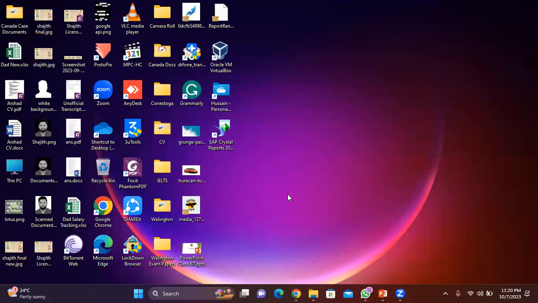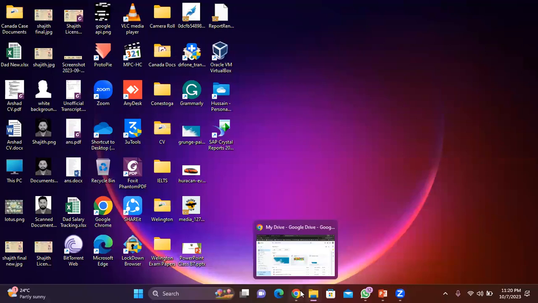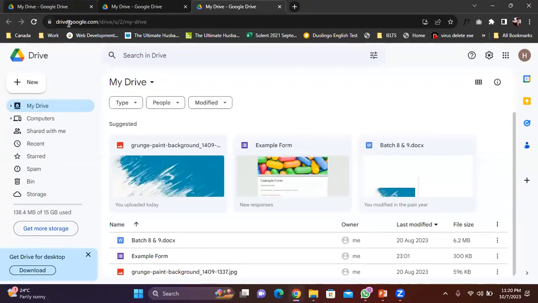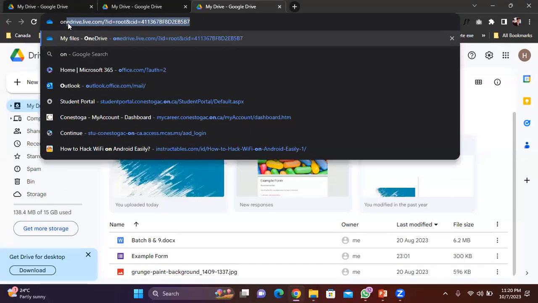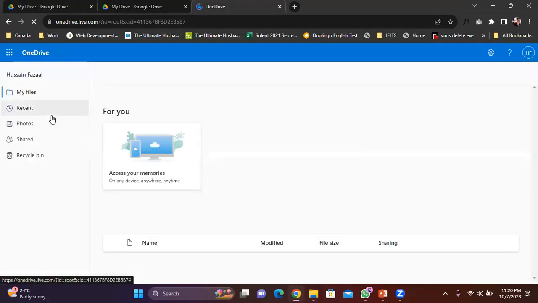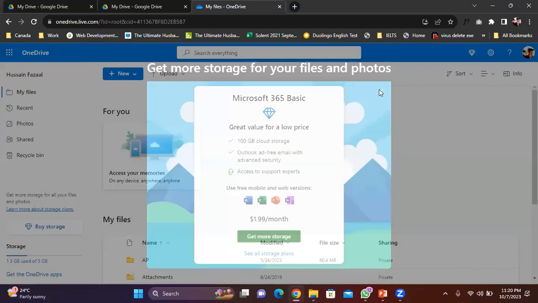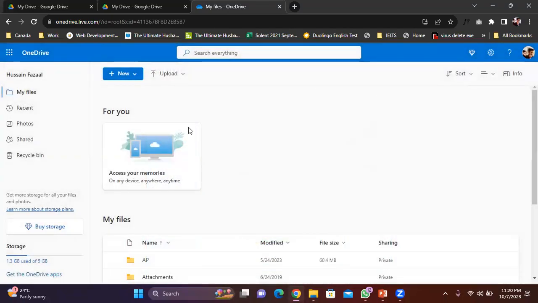I'll just open here. Okay, so this is my OneDrive. I'll log into my email here and show you. Google Drive is given for your Gmail, and whoever opens Gmail gets it free.